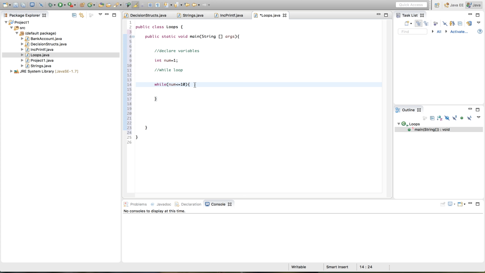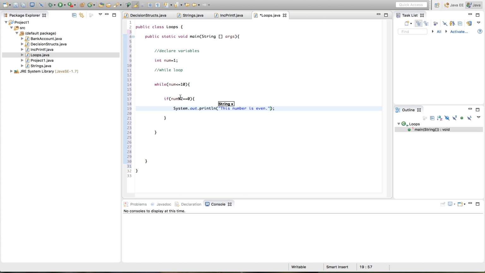We're gonna do whatever in this loop. So we'll get a bit more creative than just printing out something. So if num modulus 2 equals 0, then we're going to print out System.out.println, "This number is even."